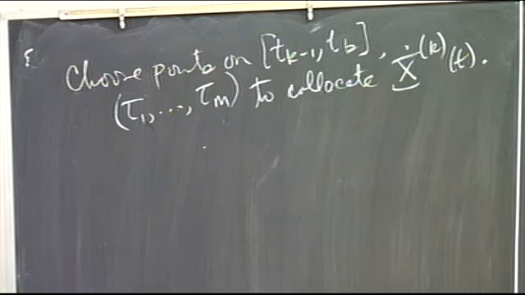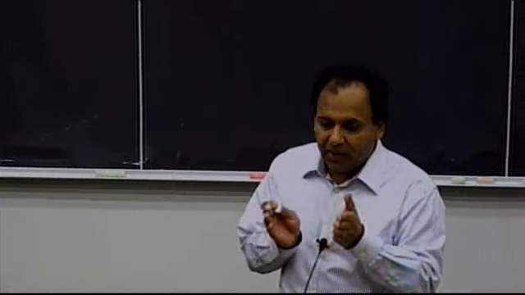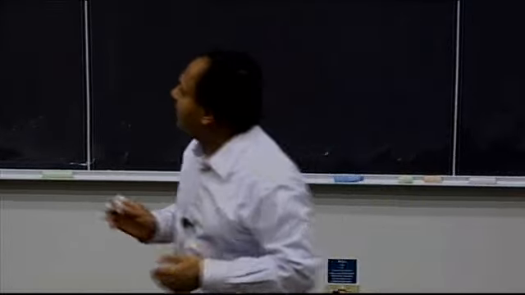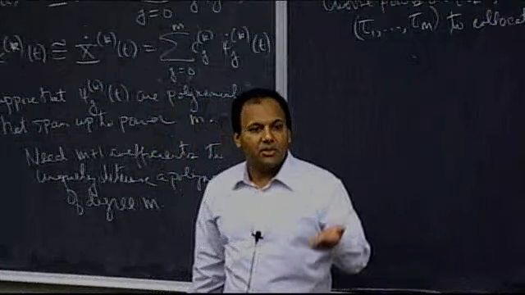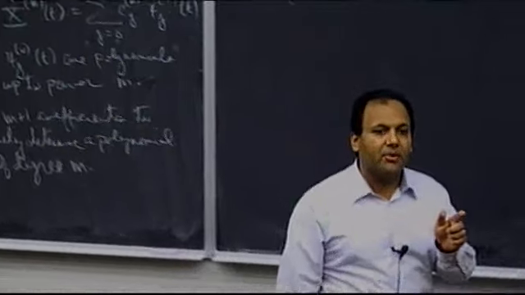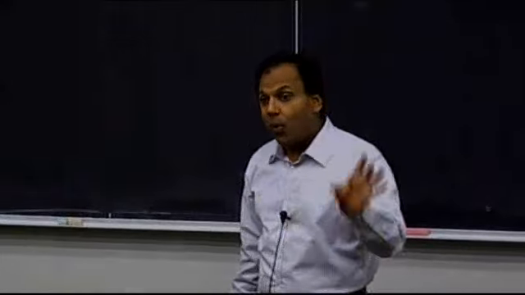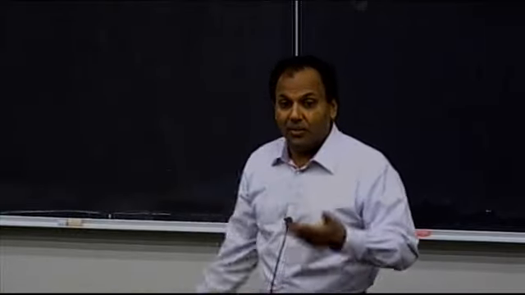And now you need something else in order to do this. You need one other thing. You're out of options as far as the derivative goes, because the derivative is a polynomial of degree m minus 1. If I collocate that at m points, how am I going to do that? How many coefficients do I have? I have m plus 1. So I can't just collocate on the derivative, because if I purely collocate on the derivative, what kind of system do I have in each segment? I have an overdetermined system, because I have one more coefficient than I have equations. So I don't have the right number of equations and unknowns.